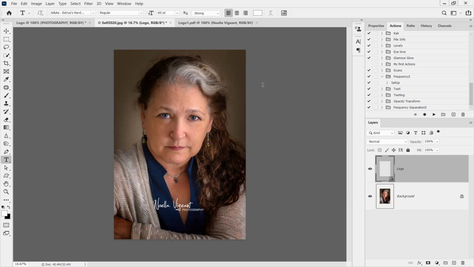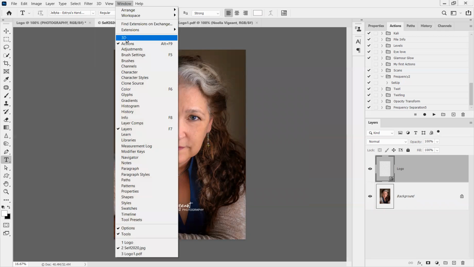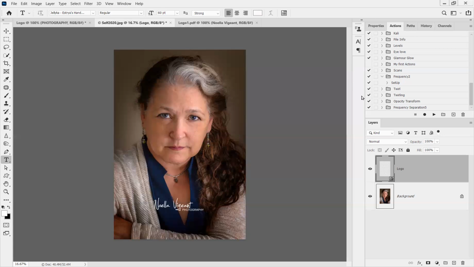Okay, writing an action. If you don't have the Action panel open, you're going to click Window from the Window menu, and alphabetically, the panels are listed here. Just check next to Action so the Action panel opens up. And in order to make this an action that you can take forward with you in other versions of Photoshop, you first need to create an action set. That way it can be saved outside of the program.